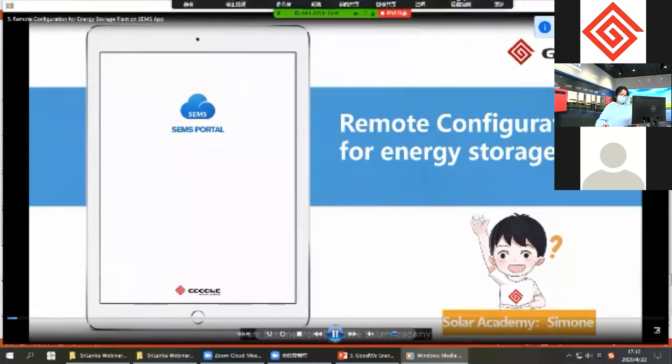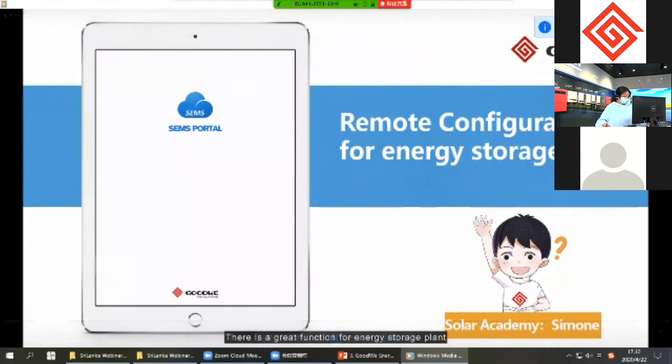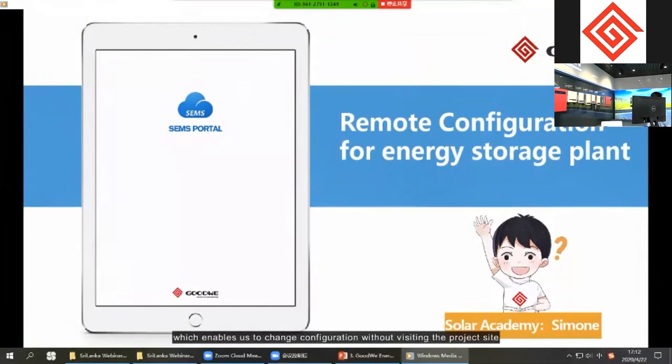Hello, I'm Simone from GoodWe Solar Academy. Welcome to the SEMS Portal app. There is a great function for energy storage plants which enables us to change configuration without visiting the project site. We call it remote configuration.